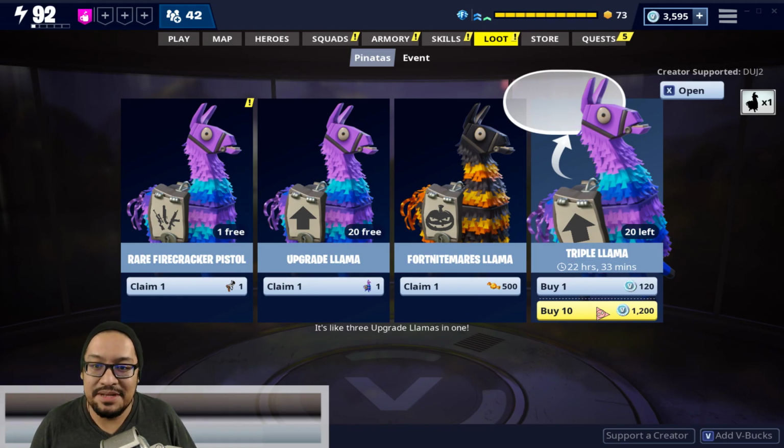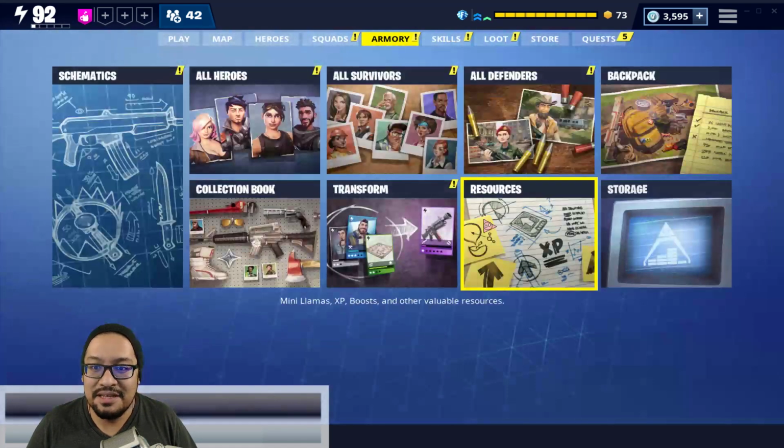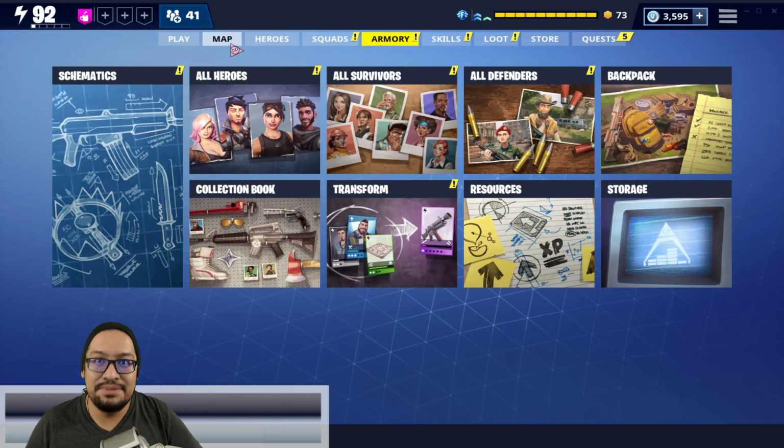The very first thing I'm going to tell you guys about is candy. So that's the big thing right now. The big thing right now is everyone's like, how do I get candy? Where do I get candy? The simplest thing that I can tell you is play the game, okay?